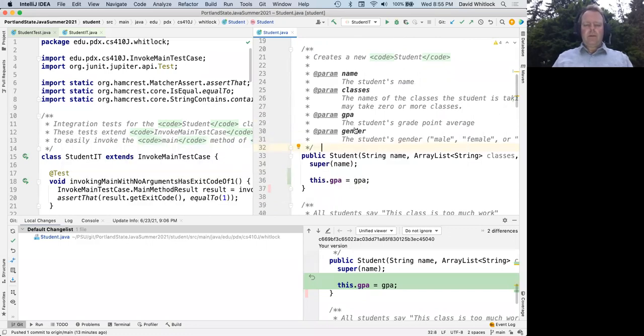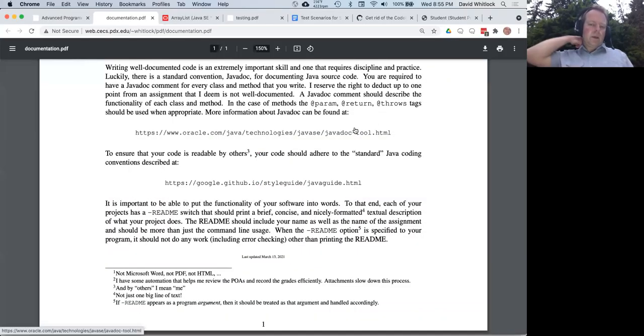Okay, I'll do that later. So, please write Javadoc, as it'll be part of the grade for each assignment. Also, I encourage you to learn about what's considered standard Java coding conventions in terms of variable names and method names and class names, capitalization, spacing, et cetera.